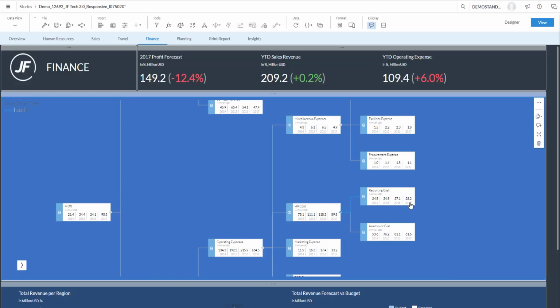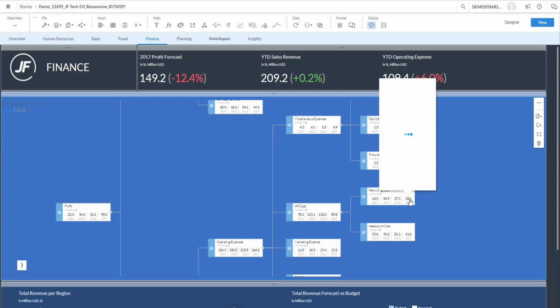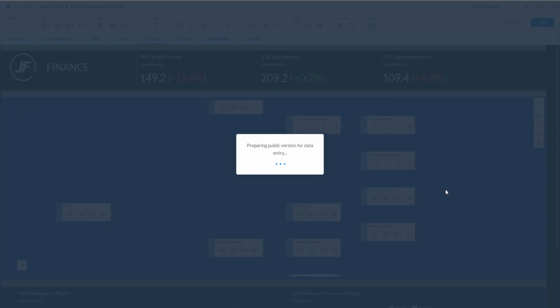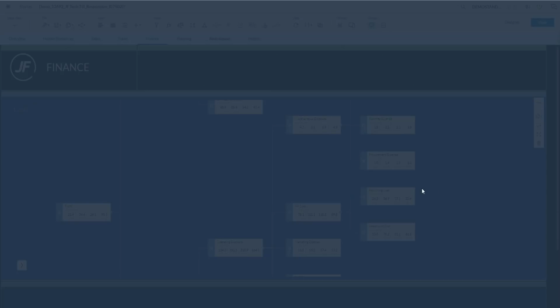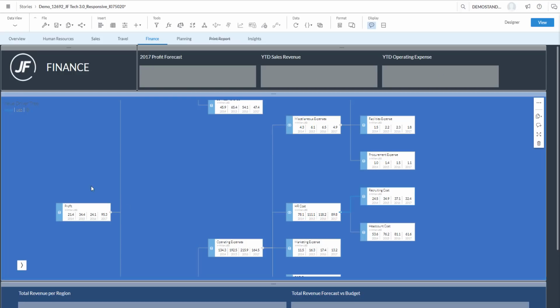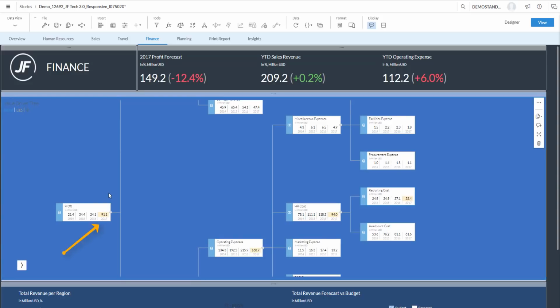For example, I could have a look at recruiting cost and say I'm interested in changing the recruiting cost in my planning for the year 2018, for example, by 15%. I use the slider, I OK it, and you will see that the model now completely recalculates and shows the final result and the impact my increase has on my final profit. Here's the result of my calculation, which you can see over here, adjusted.